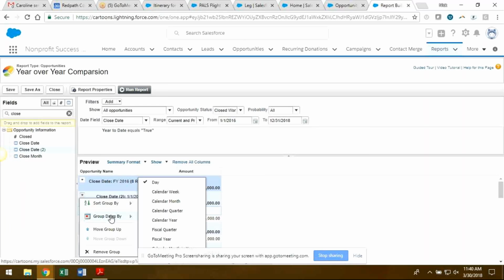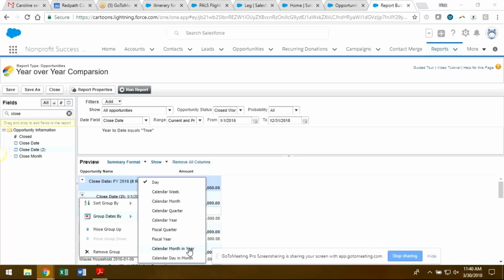And so it allows you, when you're doing that year by year comparison, if you wanted to compare month by month, the current year versus the previous year or the year before that, using group dates by, I think it's a little bit below where the pop-up for GoToMeeting is. It says calendar month within the year. That removes the year. So like the way the reports group now, it would say like, January 2017.